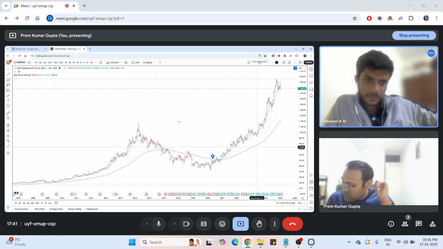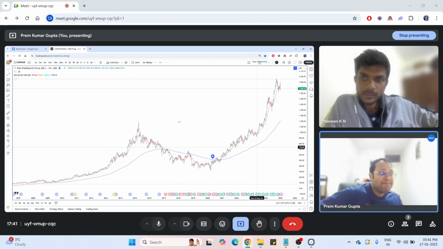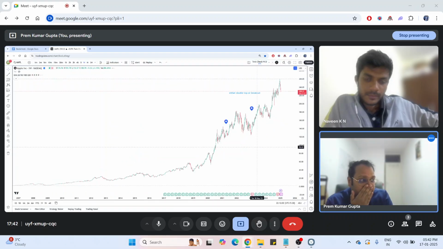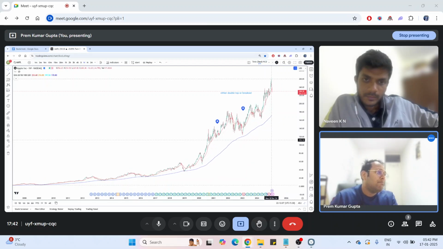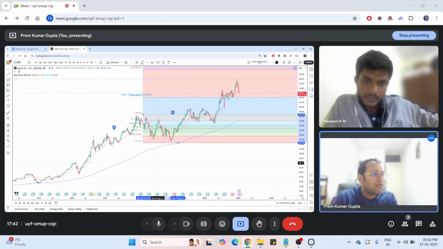And I was so astonished by seeing that, because things become so easy. Apple. Now, why Apple? Let's take any big point, okay? Maybe from here to here. If we take this point, like this is the high, this is the low. In that case, one crossing was difficult, right? In the third attempt, it crosses one.